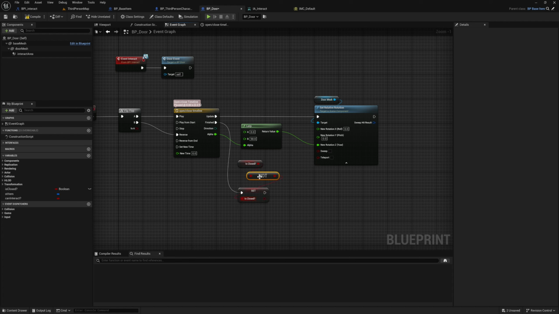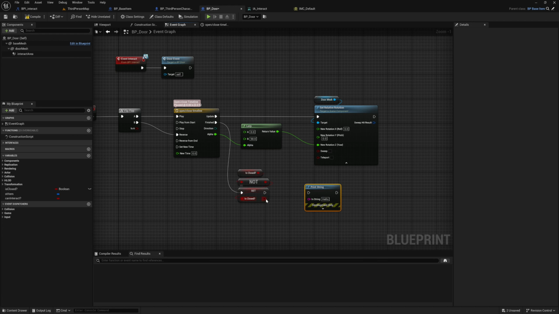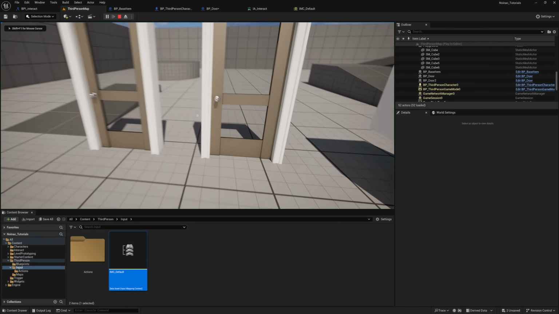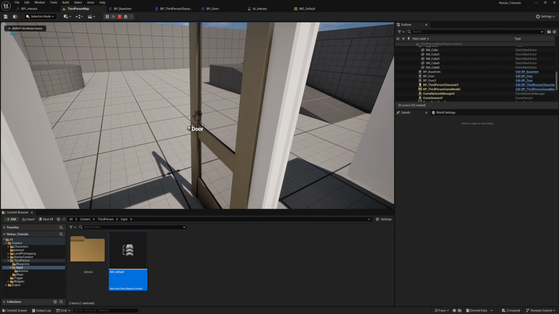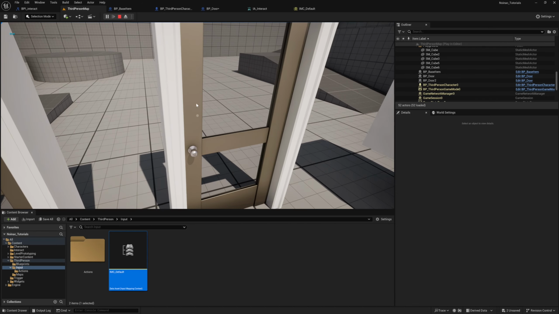Connect that into the set. And let's drop a print string node here and connect that to the in string and the execution pin. And let's test that out. So when we open the door, isClosed variable is false, and when it's closed, we get true.